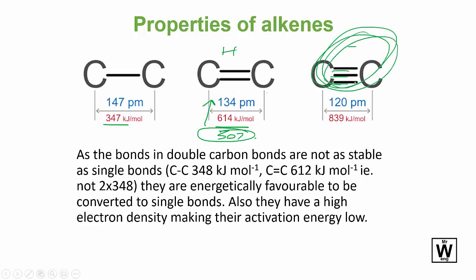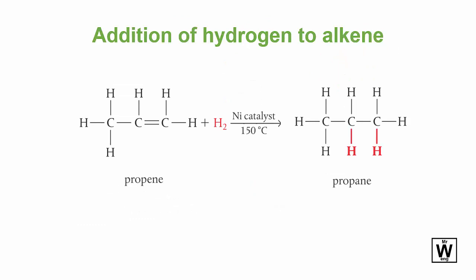And so that makes it very open to attraction from other things such as H pluses, hydrogens. And so you can see here it still needs a nickel catalyst and some heat and so you add the hydrogen. This goes for all the alkenes, so one electron will go here, one electron will go here. Hydrogen which is over here will say thank you very much and form a bond like that.